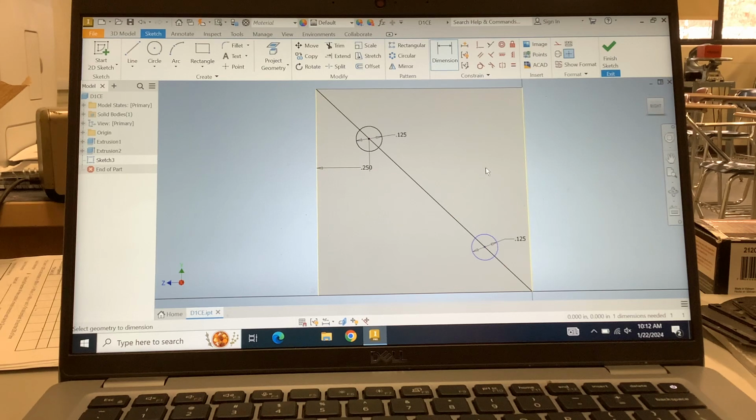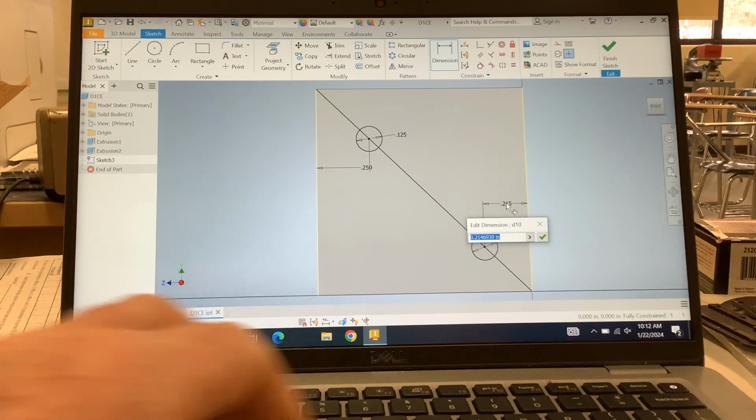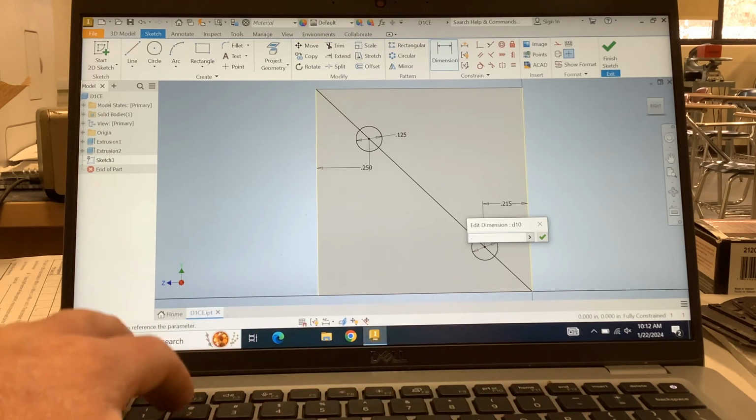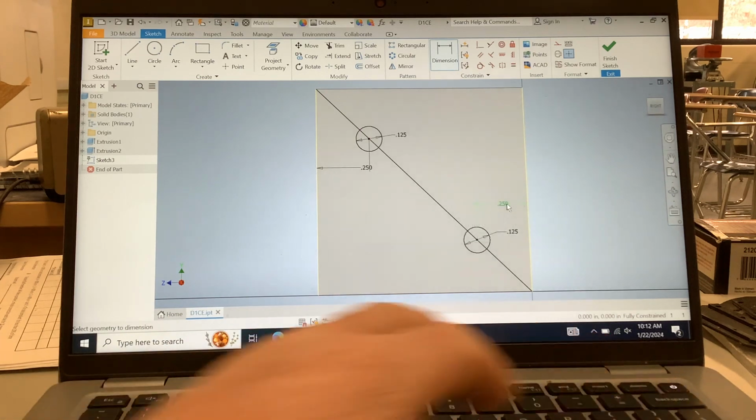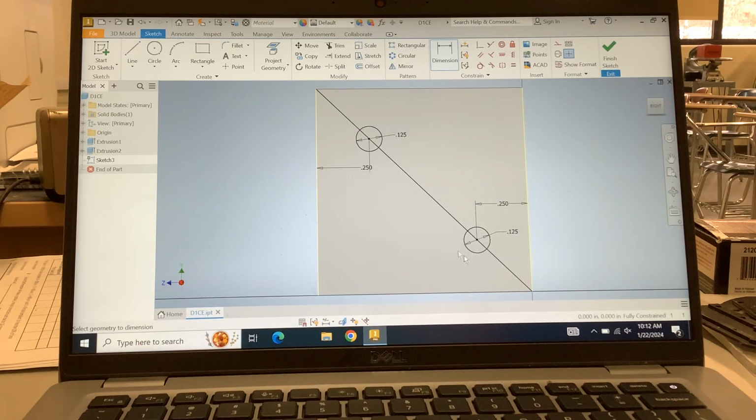I want to do the same with my bottom one. So I'm going to go to my center dot, and then I could either click on this side or I could click on the bottom because it's the same distance. I'll click on the side. I have a little more room over here. I click on the side, drag until I can see my dimension, and click it. I was close, but I wasn't right, so I hit 0.25, enter. And it shifted it over and up. So now I have my 2 holes that I need, but I need to make them 3D.